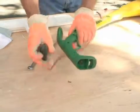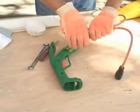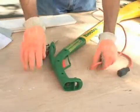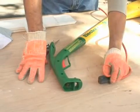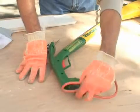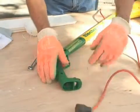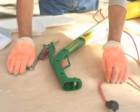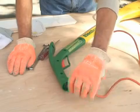Okay, and to plug it in, again, it's really quite simple. This one, as with many, they have a locking feature here. It's a way of fastening the extension cord to the unit so that it doesn't come unplugged while you're using it. If it were just simply plugged in, we may be going around a bush or shrub, the extension cord gets caught on the shrub and would potentially unplug it.